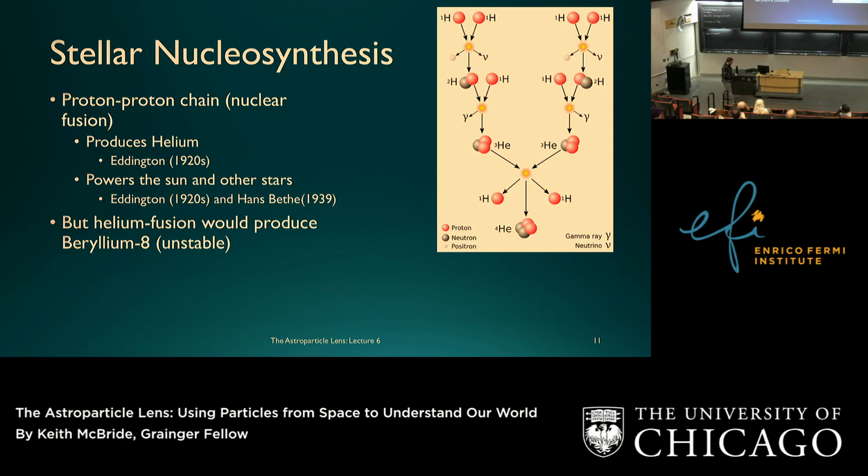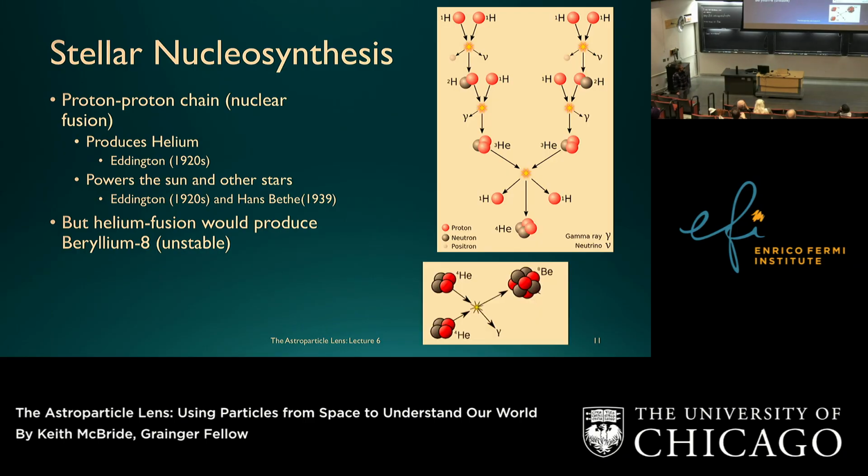But the immediate barrier here to solving George Gamow's mass gap problem becomes, what about helium fusion then? Right? Is there a way for the heliums to fuse and give you other nuclei? And the answer is, well, not really, because beryllium-8, if you took 2 helium-4s, which is what comes out of this proton-proton chain that's successful at describing what's happening inside the sun, if you take these 2 helium-4s that must be inside the sun, you wouldn't be able to get a beryllium-8 because beryllium-8 is unstable.